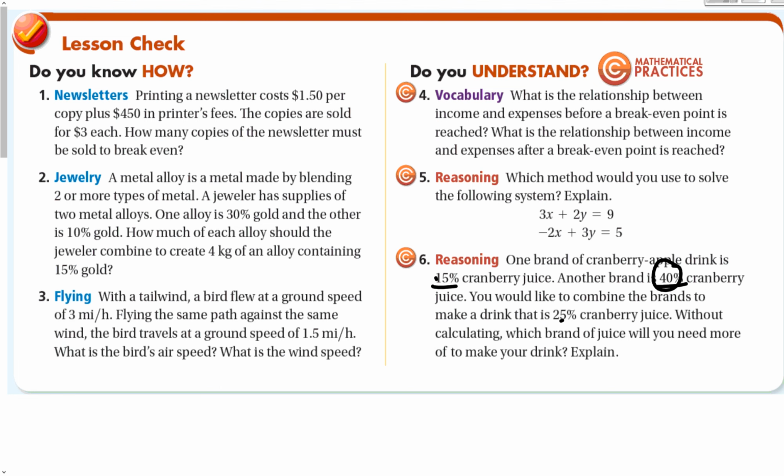Actually, I take that back. If we find the middle of it, let's think about it this way. I was thinking about adding one juice to the other one. That's not really what this question says. It says if you combine them, so halfway between 40 and 15 is 27 and a half. So if you had an equal amount of juice and you mixed them together, you would have 27.5%. So you need more of the 15% juice. So there we go. And that was success for applications of linear systems.